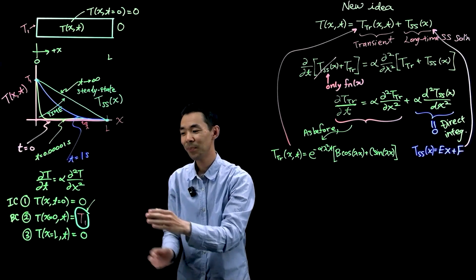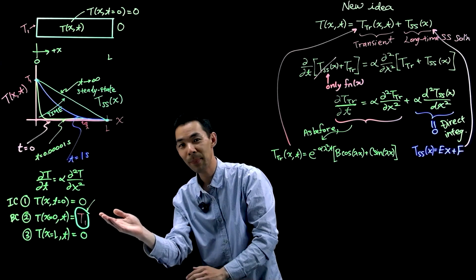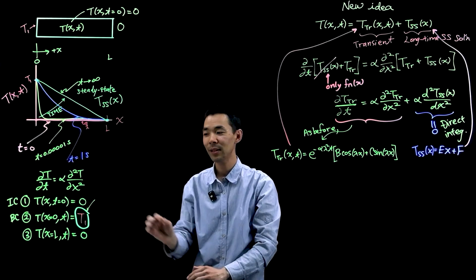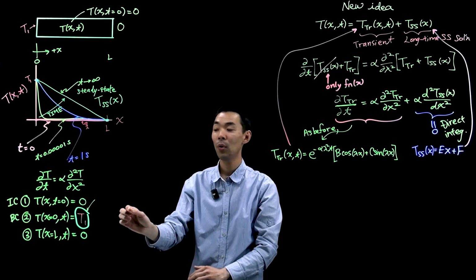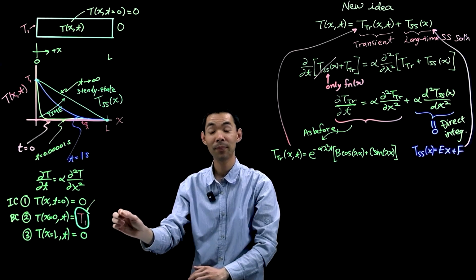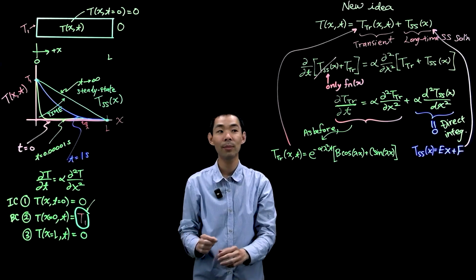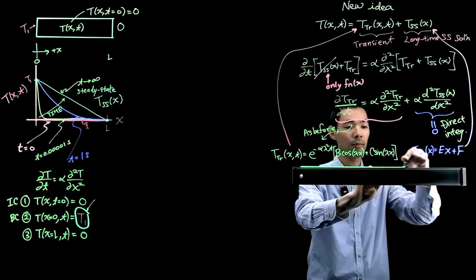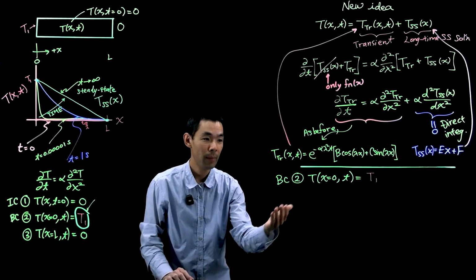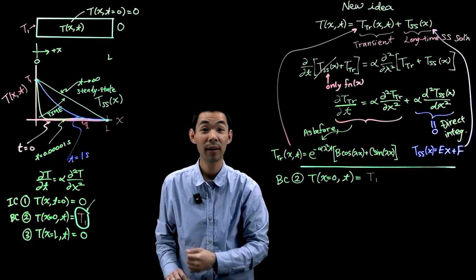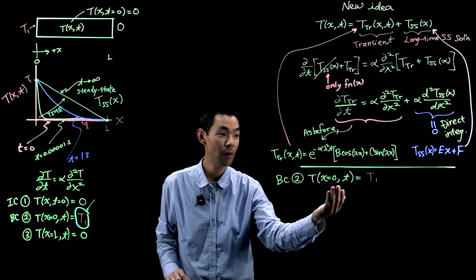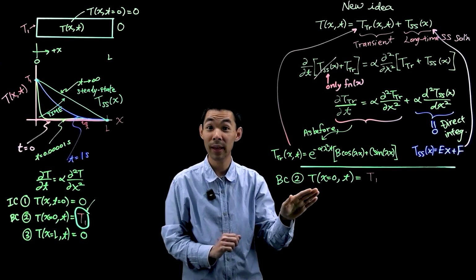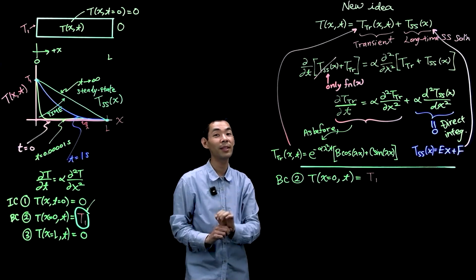Let's go back to the troublesome boundary condition and see what it gives us, because last time this is a step where everything got screwed up. Let's apply boundary condition number 2 with this new solution and see what happens. Here we go. Boundary condition on the left-hand side at x equal to 0 for all time t is equal to t1. This is where the nightmare began earlier. It didn't work out. Let's see what happens this time.